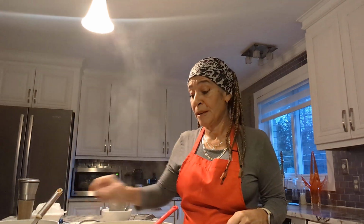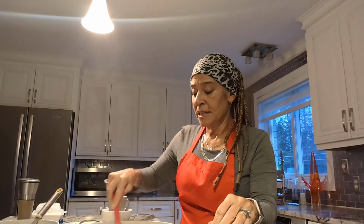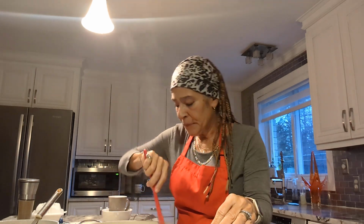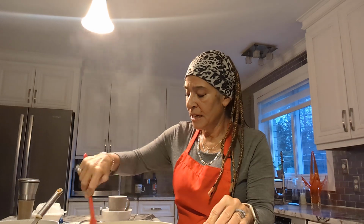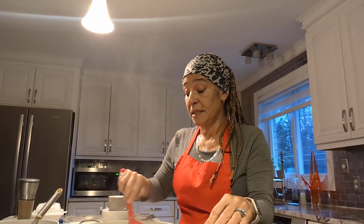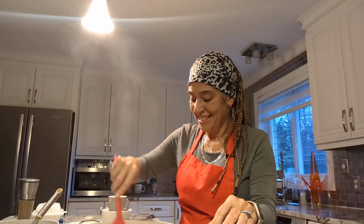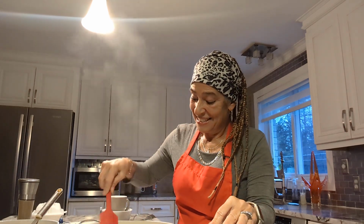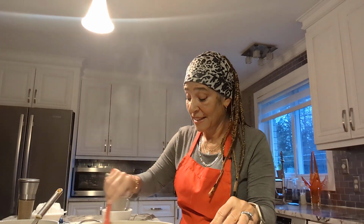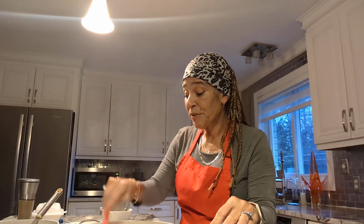All right, so you can see it's slowed down a little bit. I'm not putting the liquid in as quickly. I'm letting the starches and the rice cook a little bit more gently. So it's not really boiling, it's more like a simmer. Before it was between a boil and a simmer, and I had to slow it down a little bit. I didn't find that the rice was cooking as quickly as the broth was being absorbed, and I'm not quite sure where it was going. So now we've got it going really well. It's really like doubled or tripled in size. The amount of risotto in here is substantially more than that bowl full that I put in.